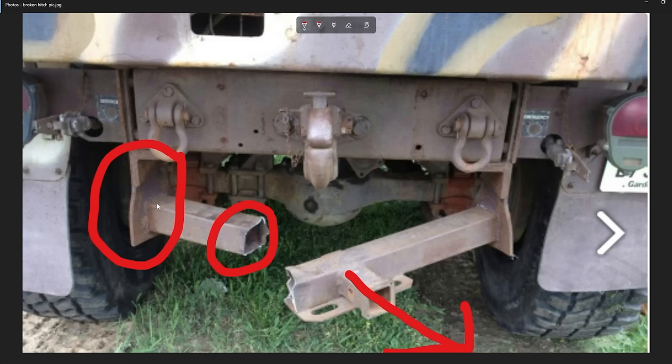This looks pretty thin, and I don't see any real reinforcement. Now, he doesn't drop as low as I do. It's pretty close, and he did do some angle iron there. Later in the video, you're going to see me do gussets like this all around, trying to strengthen as much as I can to a spine in the back.